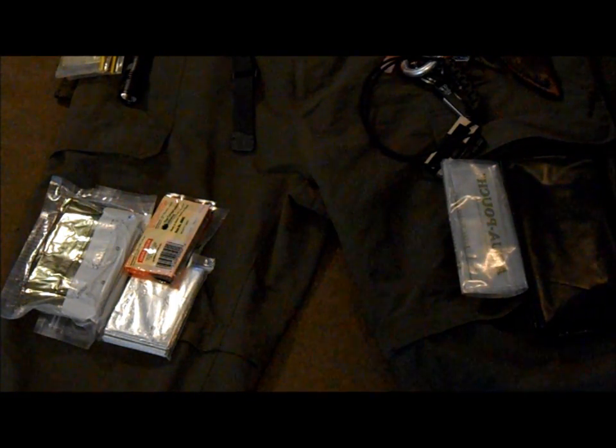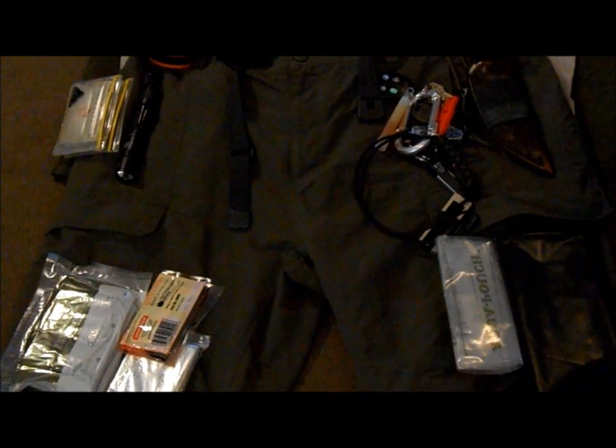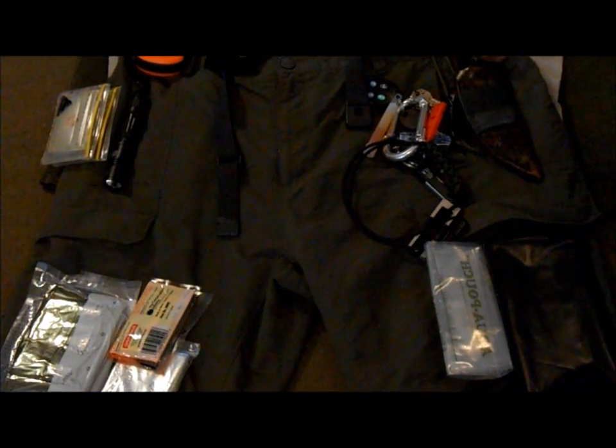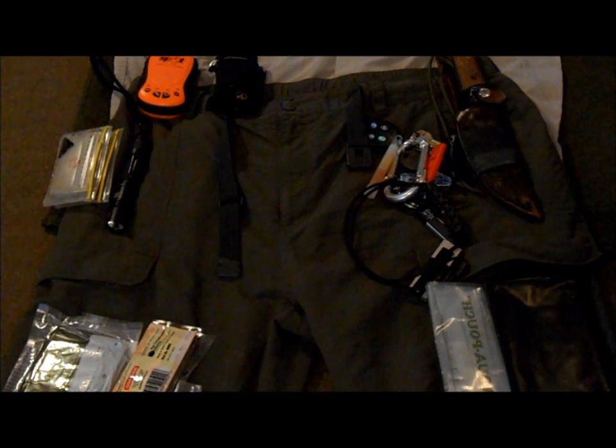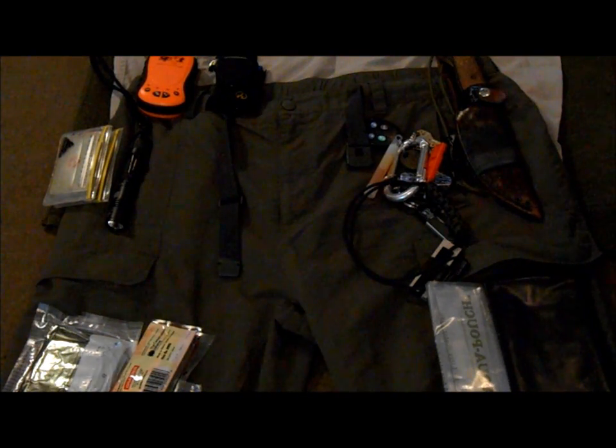So these are the items that I feel are the most important to have on your person in a bush situation. You want to be able to navigate. You want to be able to start a fire if you're stuck out there. If you get hurt, you have some first aid items. Of course, you want your IDs, your knives to make things, or things along those lines. And shelter and keeping dry is really, really important. So anyway, guys, those are the items that I wanted to share on my bush EDC. This is what I carry all the time when I'm out in the woods.